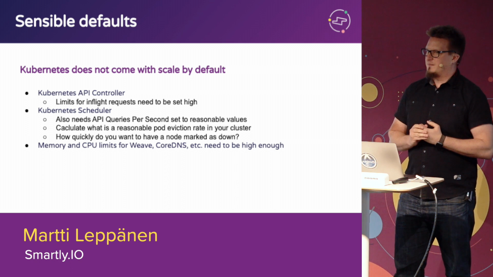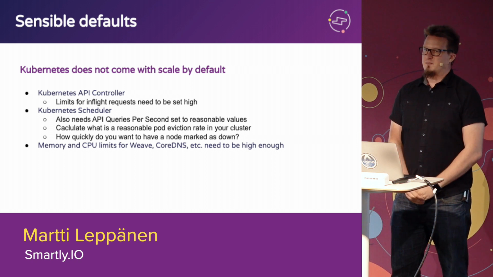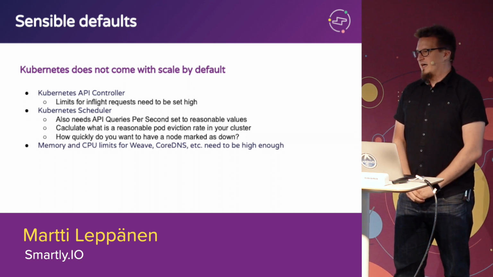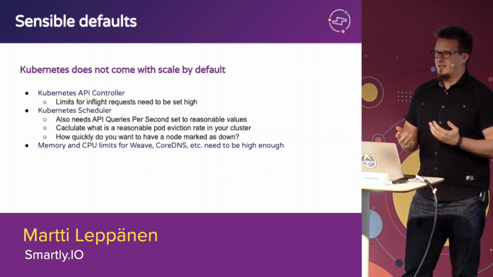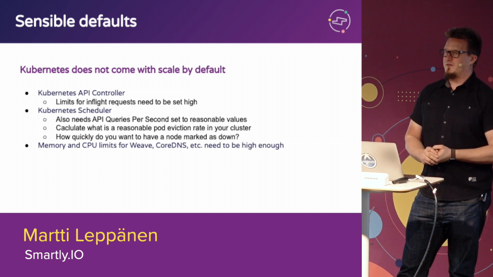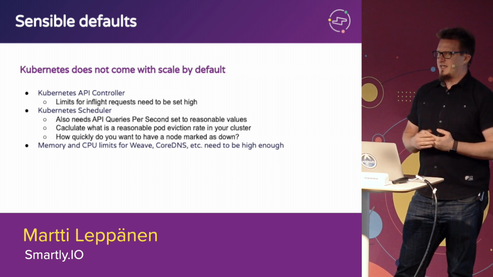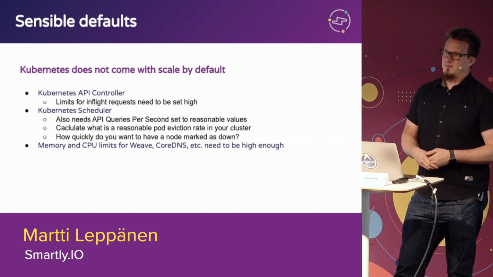So the API server, for example, has a limit of in-flight requests. How many requests can it have open? And the limits by default, if you don't set anything, are fairly low. And it will be very interesting to debug if you're wondering why your cluster is slow, but everything seems to be working. And sometimes things just go into a queue somewhere and kubectl commands stall forever, and you have no idea what's going on. So understanding these parameters, there's good documentation for it. Understanding them and setting them high enough to be able to handle your particular workload and your amount of pods is quite important. And the same obviously goes for scheduler and the other components.